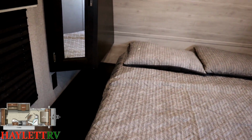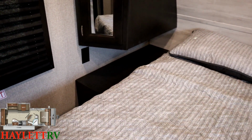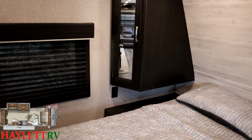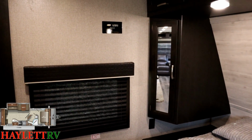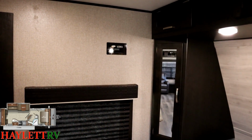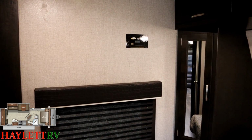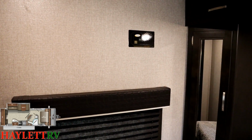Now, both side stands, you might have noticed the other one had some USB outlets and a 12-volt power point. We've got household outlets over here and very CPAP friendly. And by sinking those side stands back a little bit, they've gotten that sharp point away from your arm. These are all roof solar ready. That's something you're going to see in a little bit when we go up on the roof. And if you choose to add a solar package, that is where a charge controller could be mounted.